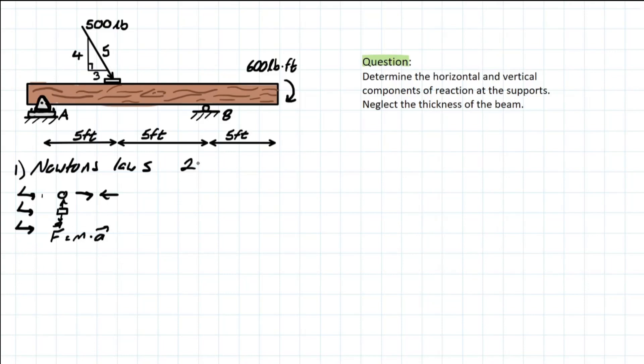What's the second thing we need to know? We need to know about equilibrium, which is a big fancy word. But what is equilibrium? Equilibrium pretty much means that there are conditions that need to be met so that the body experiences no translation or rotation. So what are the conditions we have?